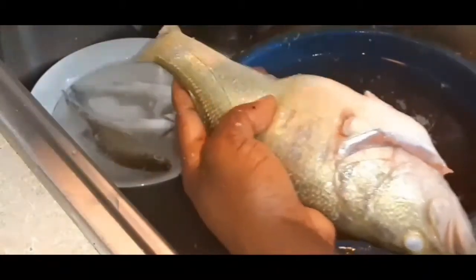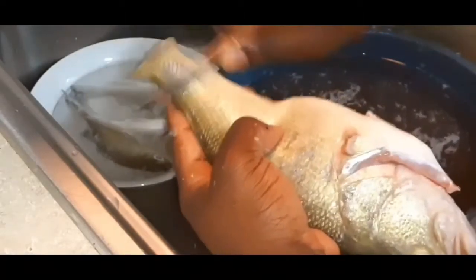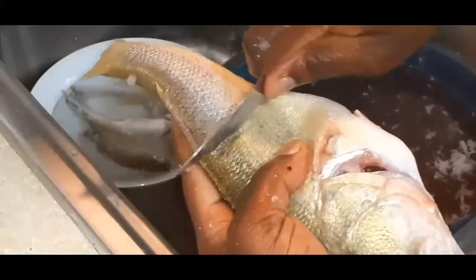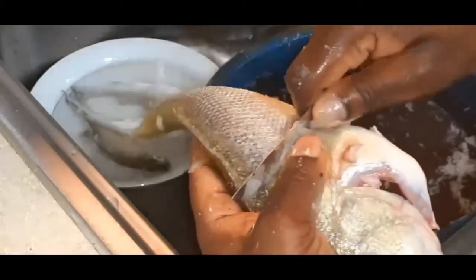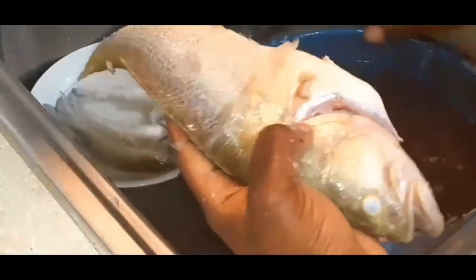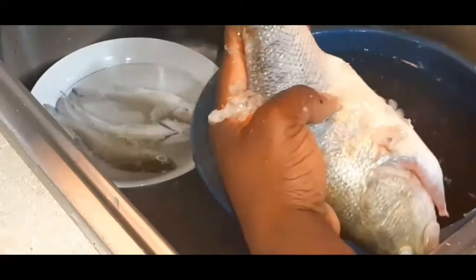Okay. So now we're going to start scraping it, guys, and you're going to go against the scales. Since the scales were going away from me, I have to scrape coming towards me. That's how it works for me to remove the scales. And for some reason, because I let it soak in that vinegar and lime water, it appears to me that the scales were coming off more easily. So that works for me. Okay, so just with the knife, you could just start scraping and scaling your fish. This is the scaling process, removing that hard scaling from the fish.